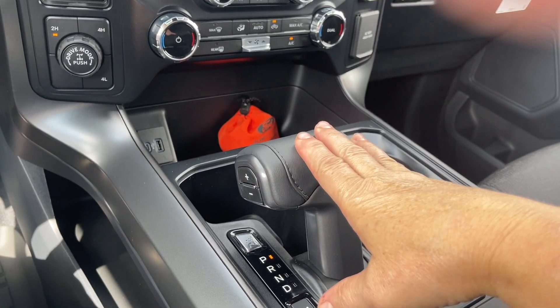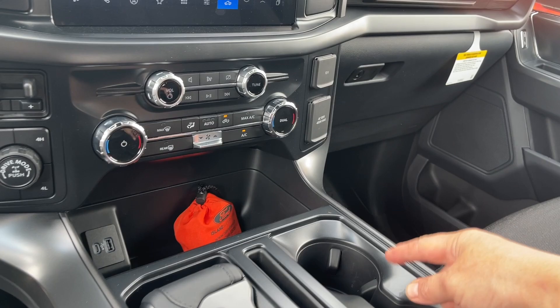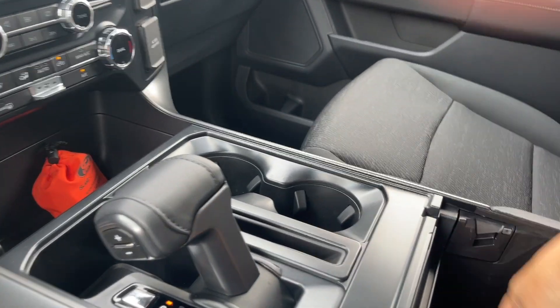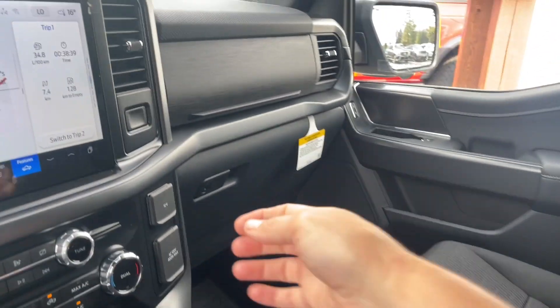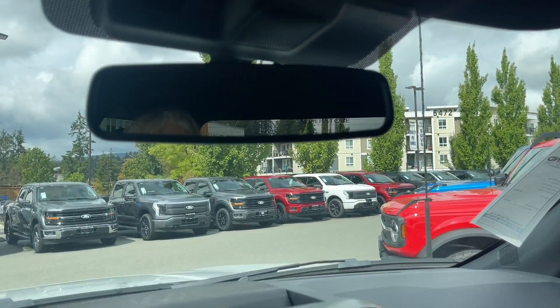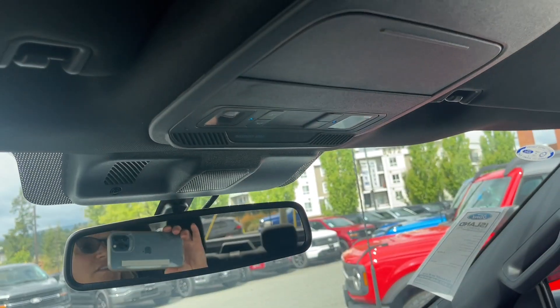You have your automatic select shifter, and you can bring it down to give you a flat surface to work on. You have a couple of cup holders — bring that back up. The armrest opens up with lots of room inside and a nice little storage bin. Down below you've got a charge port, and off to the side another 12-volt, plus a 120-volt outlet. Two glove compartments — the lower one is locking. Grab handle in the body, auto-dimming rearview mirror, lighting controls, and a sunglass holder.